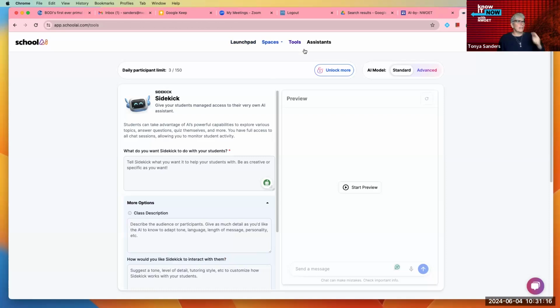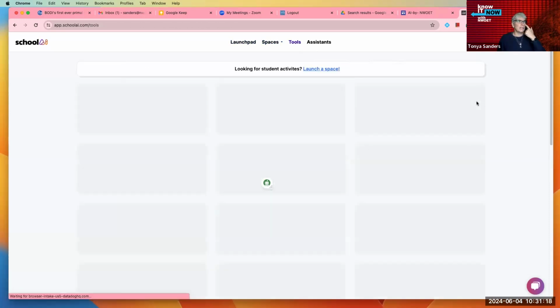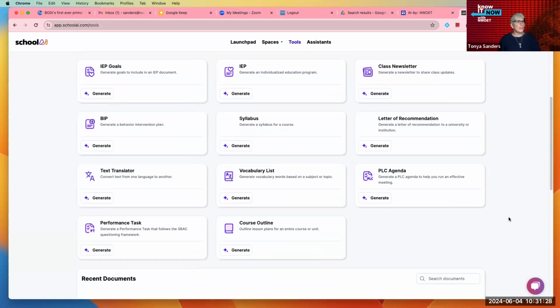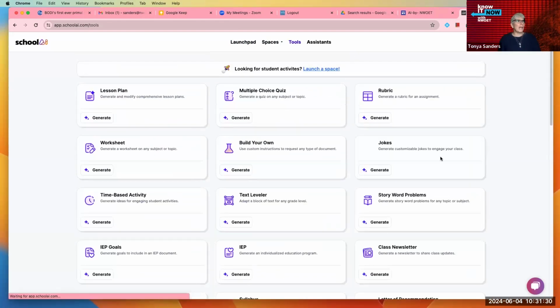I've only used the free version, and I thought it was going to be one of those that all of a sudden stopped working. And you can see that now they're trying to look like AI on some of the tools. But the main reason I use it is for the spaces. The tools didn't seem, again, to utilize the free portions of it.